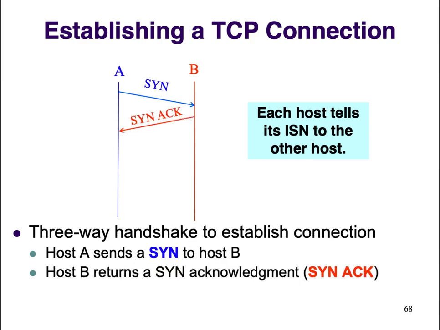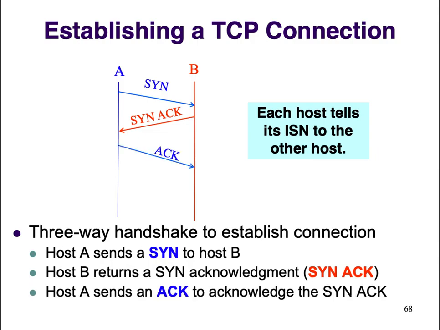B responds, assuming B is okay setting up a connection, with what we call a SYN ACK. Right? And the reason it's both is it's doing 2 things. One, B is acknowledging that it received A's request for a connection. That's the ACK part of it. But B is also sending its own SYN message, because remember we said TCP is bidirectional. Okay? So the first SYN going from A to B, A is telling B, I would like to send you data, and here's my initial sequence number. The SYN ACK, B is telling A, got it, you can send me data, and here's my initial sequence number because I would like to be able to send you data as well. Okay? So it's both a SYN and an acknowledgement.